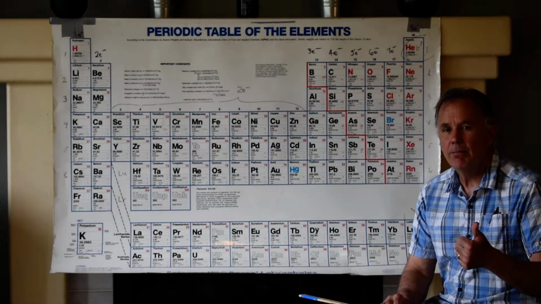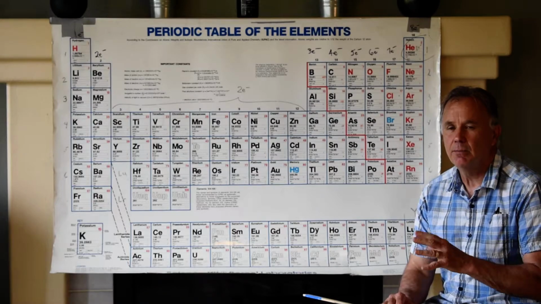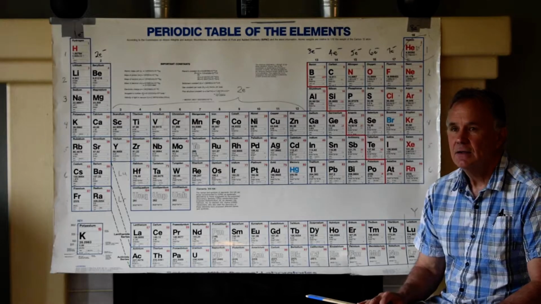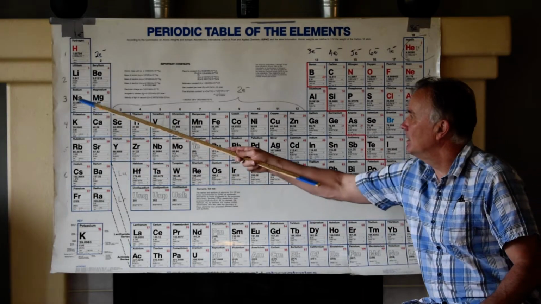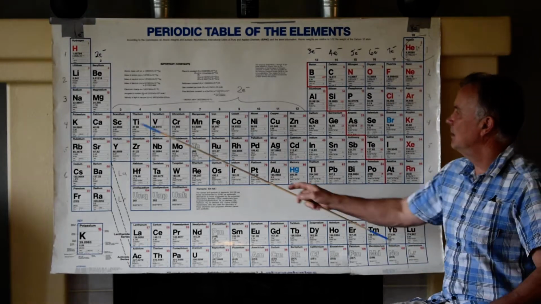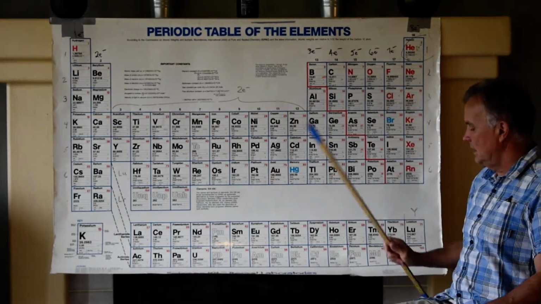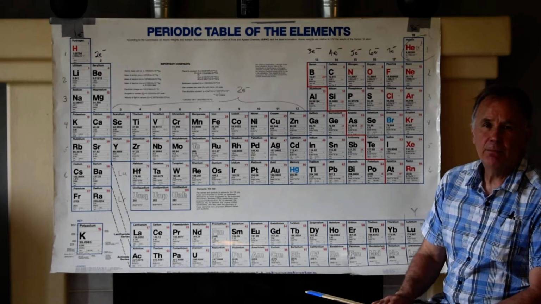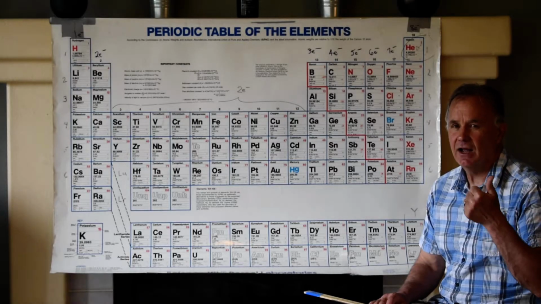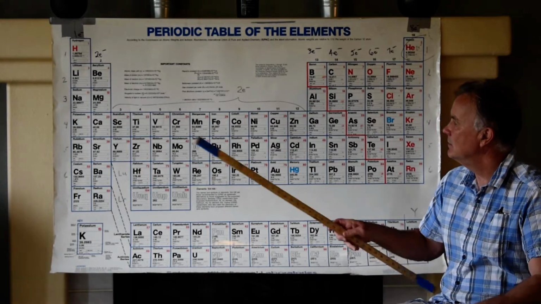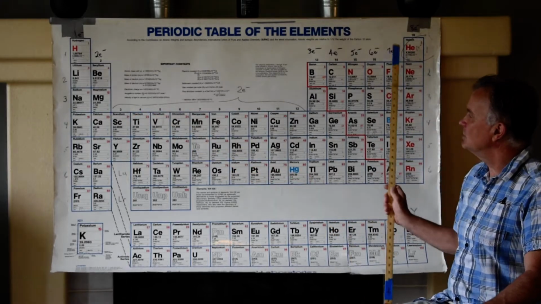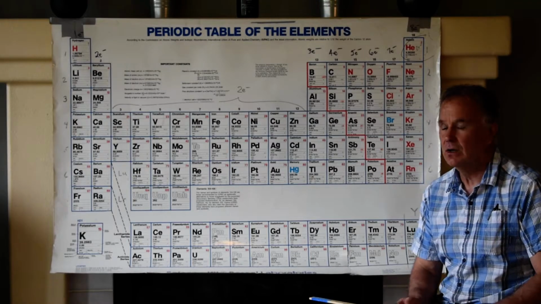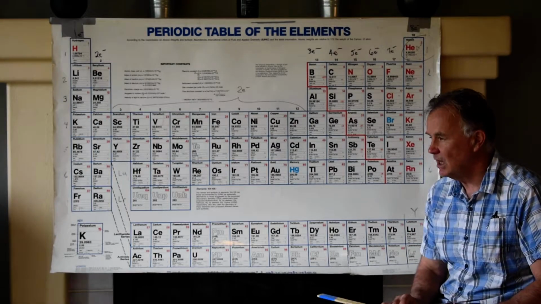Make sure you remember how to name ionic compounds and how to put them together. Remember, the sum of the oxidation numbers equals 0. So if you have sodium with a 1+ charge combined with oxygen with 2-, remember it's going to be Na2O. Just refresh your memory on that. Naming compounds, remember, if it's binary, an ionic compound where there's transfer of electrons, remember ionic is between metals and nonmetals. It's always the positive, then the root of the negative, then IDE. So sodium and oxygen would be sodium oxide.